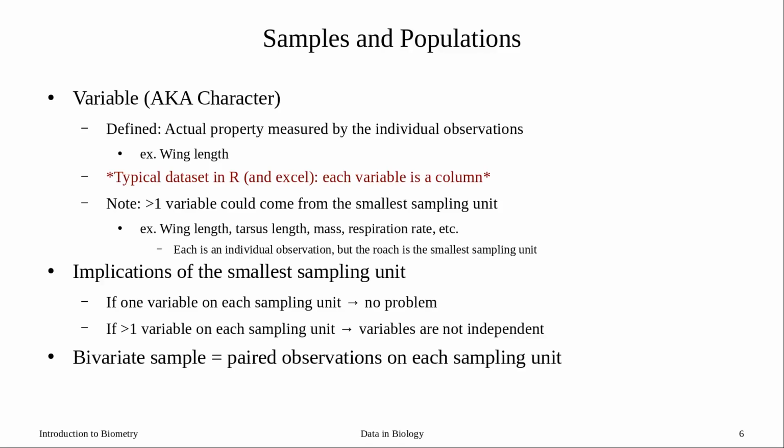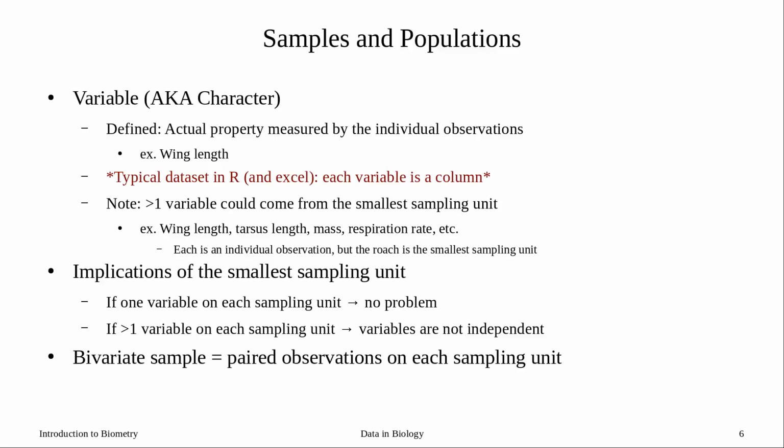All right. So for the roaches, if we measured wing length and let's say tarsus length, wing length, that's a variable that has its own column in R and Excel. Tarsus length, that's another variable. That's going to have its own variable in R and in Excel. So each individual has a single measurement from it for each variable, so wing length, tarsus length, but each individual could be measured multiple times. So we measured both wing length and tarsus from the same individual. Now that roach becomes the smallest sampling unit.